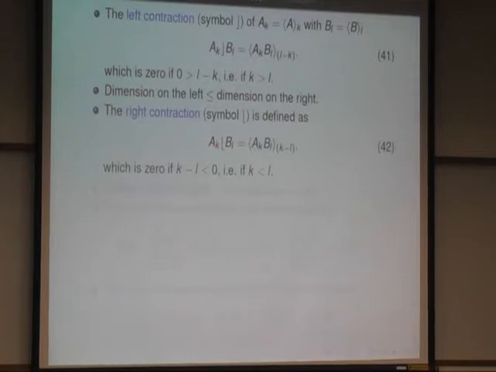So K must always be less than L. So the factor on the left will be smaller than the factor on the right. Oh, I think it must be opposite. But okay, that's how it should be. No, no, yeah, the factor on the right, this is explained correctly here, is less dimension than the factor on the left. So you contract from the right onto something bigger on the left.